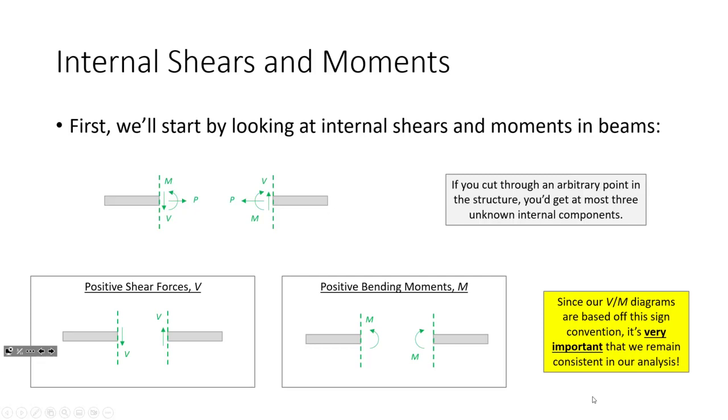Okay? So, if you cut a section and you look to the left, downward shears are positive. If you cut a section and look to the right, upward shears are positive. They're always going to be of equal magnitude and opposite direction. For bending moments, if you cut a section and you look to the left, counterclockwise moments are positive. If you cut a section, look to the right, clockwise moments are positive. That really matters, okay? That's really, really important in the analyses that we're going to do in here. So you got to make sure that you're consistent on that, okay? And I'm going to be honest, there's very little in the land of structural analysis that I believe really requires memorization. This is probably one of them.